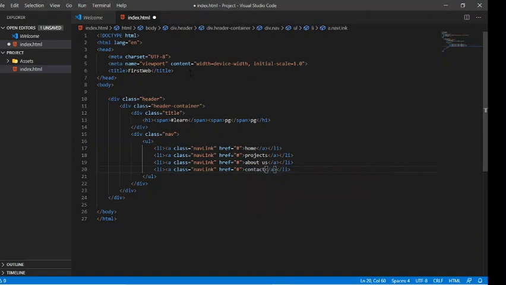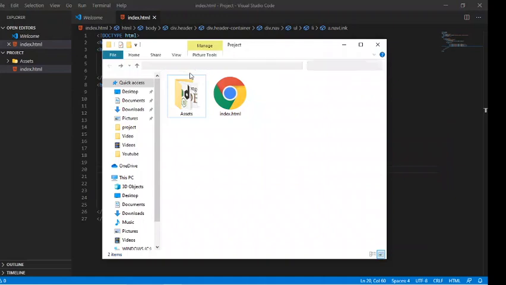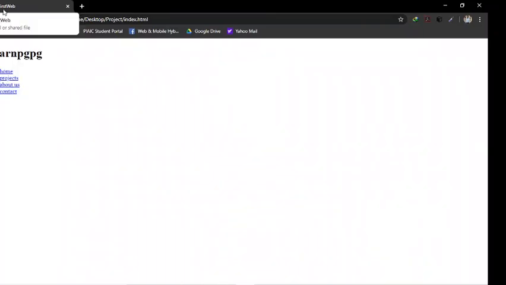Now just save it and go and check how it looks, and then we are going to apply styles. This is the name of the document, first web, and here is what our HTML has done.